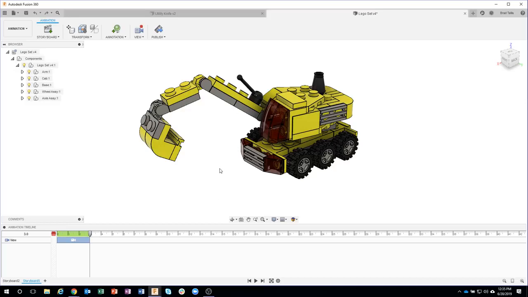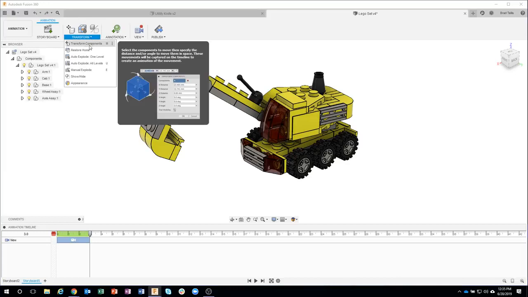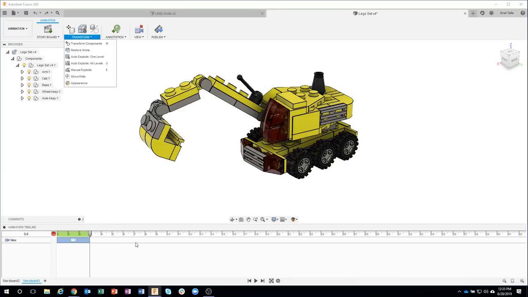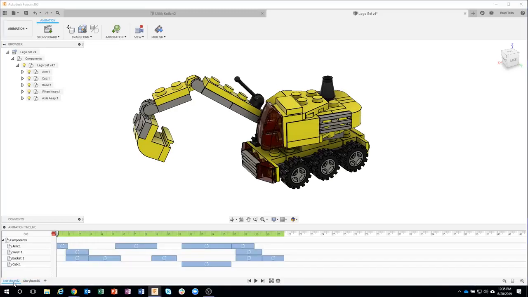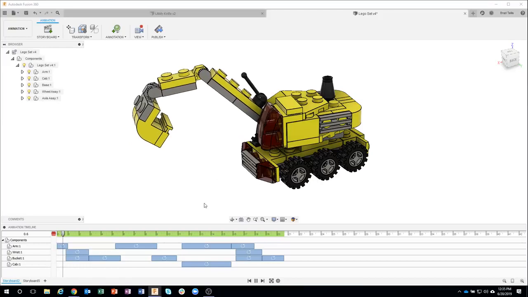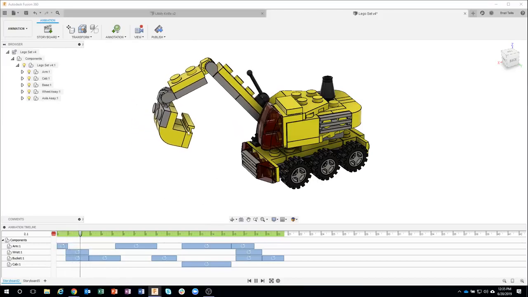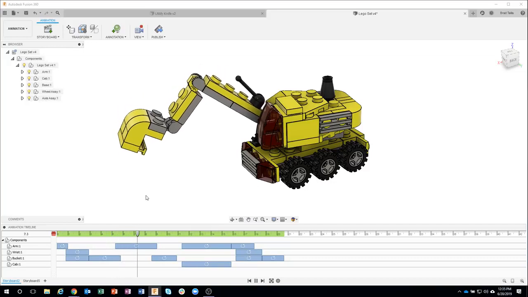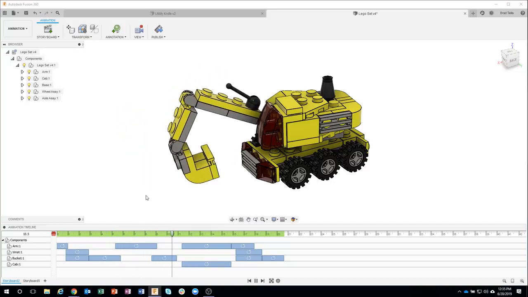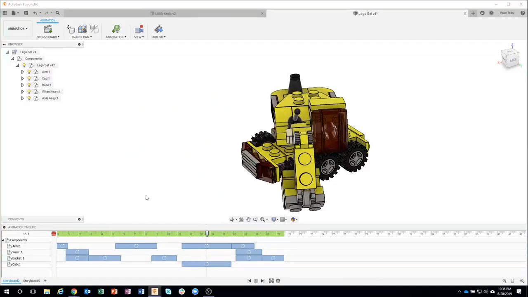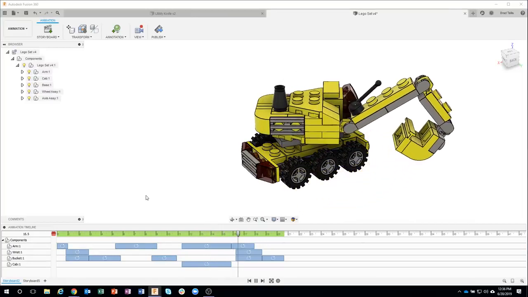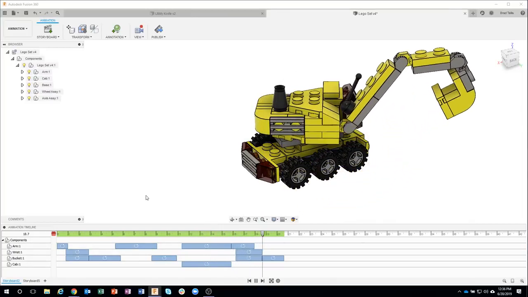The next thing I want to talk about is creating actual transformation of components. So here's a prime example. I'm going to jump over here and hit play, and you're going to see that the arm moves up, and then the elbow bends, and then the bucket bends, and then it's going to rotate the whole thing around. It's almost like pretending it's scooping up some dirt, and then it's going to move it over and drop it somewhere else. Okay, so how did we go about doing this?